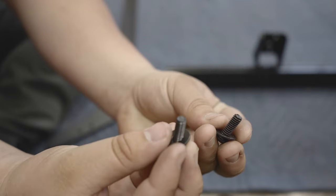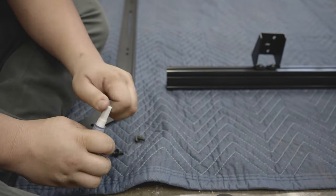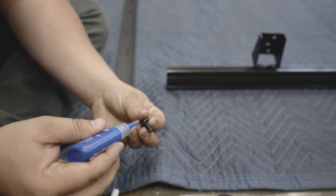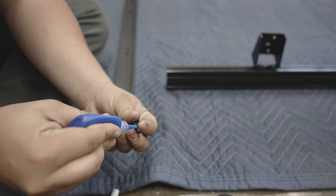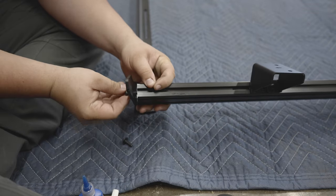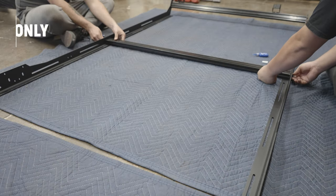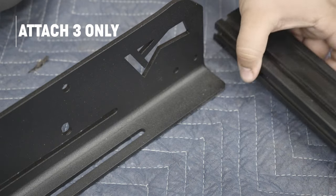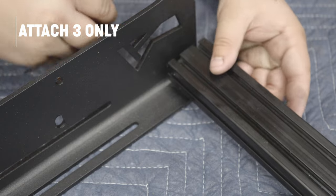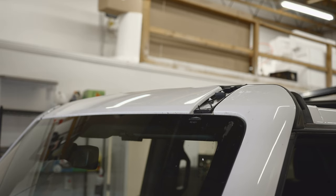Once this is completed, add this extrusion to the front position of the rack. We recommend assembling the rack upside down for a clear view of the bolt holes. You will use two 3/4-inch hex drive bolts and two black oxide washers with a tiny bit of Loctite to mount each aluminum extrusion — only hand tighten these bolts and leave them loose, as this will make install much easier. You'll only need to install three aluminum extrusions at this time. Attach the front-most extrusion with the front mounting brackets, one in the middle and one at the very end.